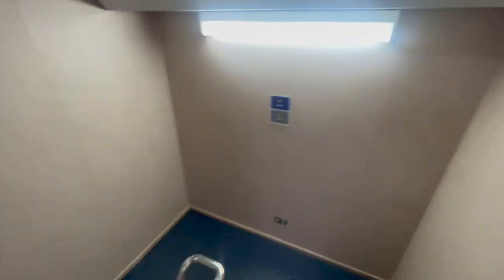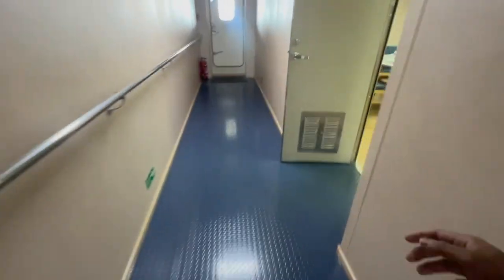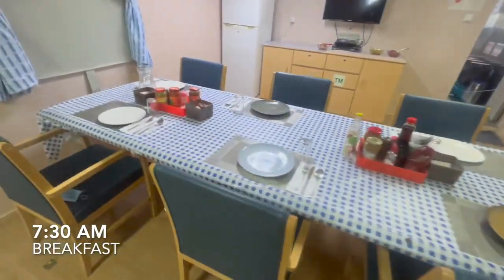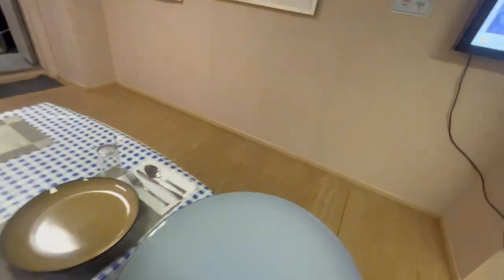To start off my day, I proceed down towards the Kali, which is the kitchen of the ship, for an amazing breakfast. Sundays are usually amazing — it consists of sausages, corn, bacon, and other stuff. The first meal of the day has to be amazing, so let's go pick up our Sunday breakfast and enjoy it.